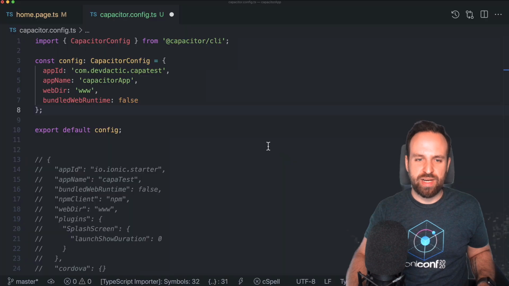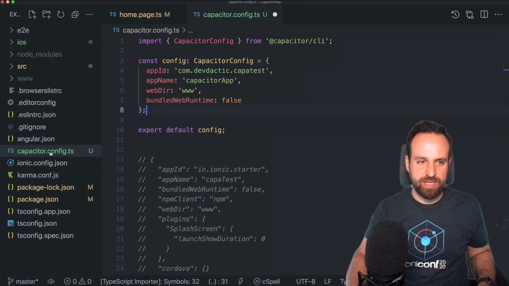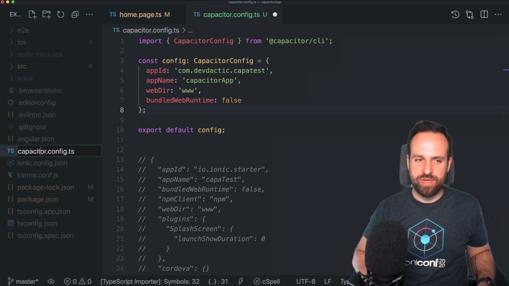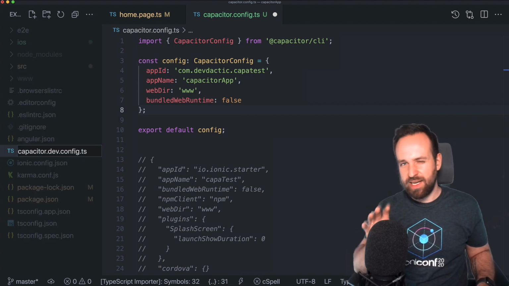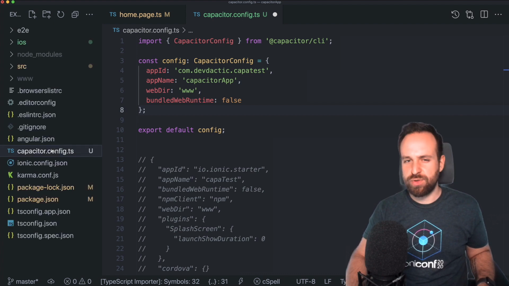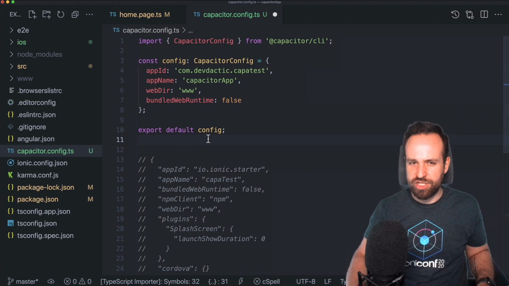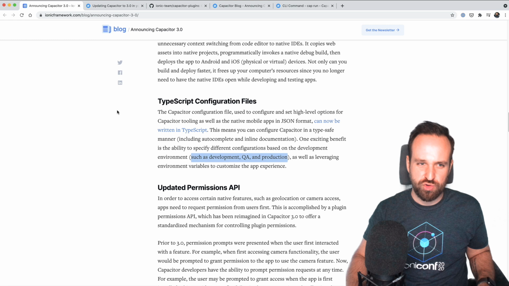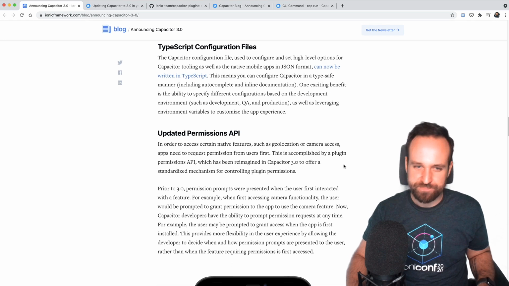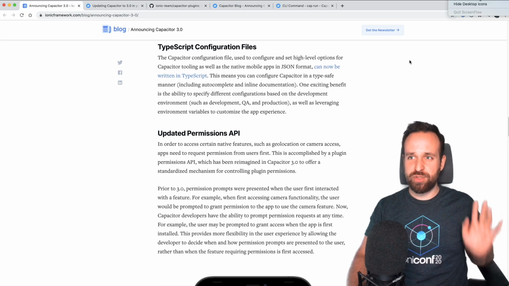I'm not sure how this works, if we just have to put capacitor.dev.config in here, or if we need any special setup. I will definitely keep you updated on that as well once we have a little video, a quick win on the whole migration part. And then I will also cover that. But trust the team, it will definitely work pretty soon. Might not be a guide on this yet, but very soon. Okay. I'm talking way too long already.